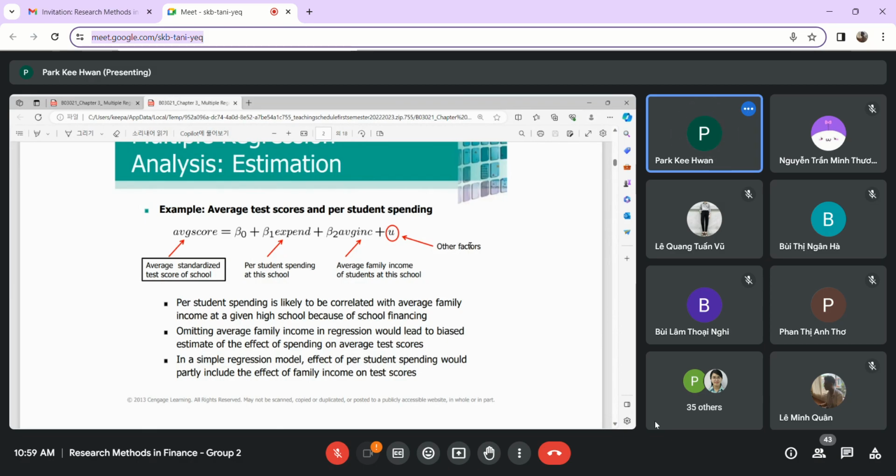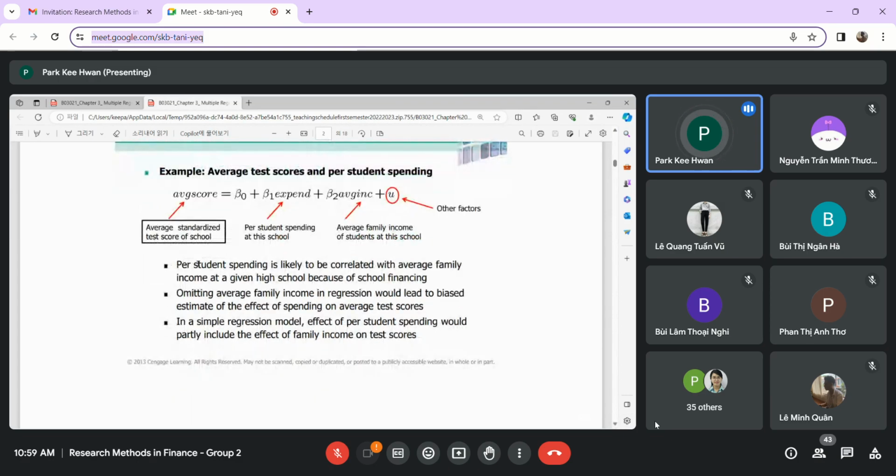Now here it's more likely that per student spending, the first explanatory variable, is correlated with the average family income at a given high school because of school financing.